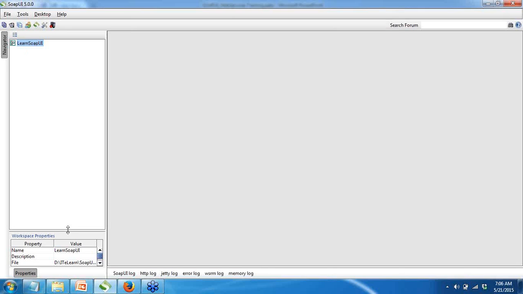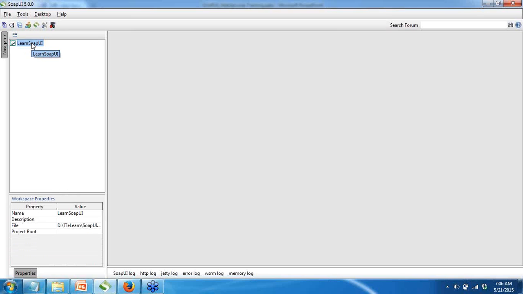Okay, I have already created one workspace, and this thing, let me point out also so that you can relate. See, this thing is properties. By default, properties you can see here, all right, related to this workspace. If we create any project, okay, we'll see how default properties come, and we can also create custom properties.